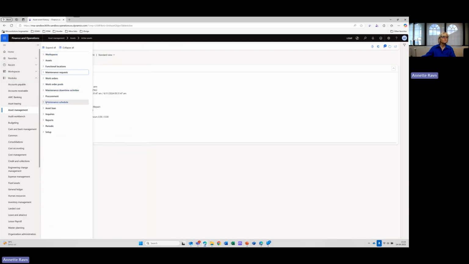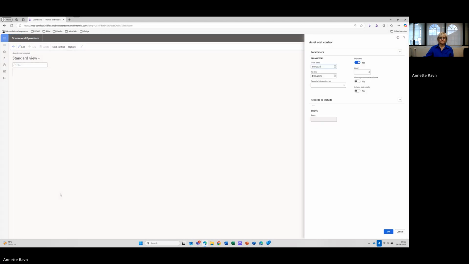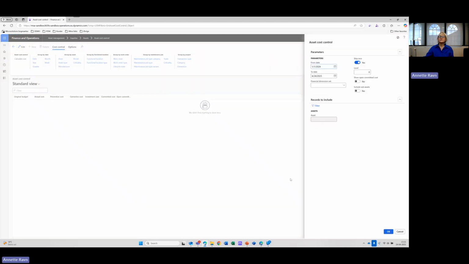So we go here, we go to the inquiries. I'm going to go to the assets and the asset cost control. And here I then select a period of time that I'm interested in to look at. And I've decided I don't want to see the ones that are 0.